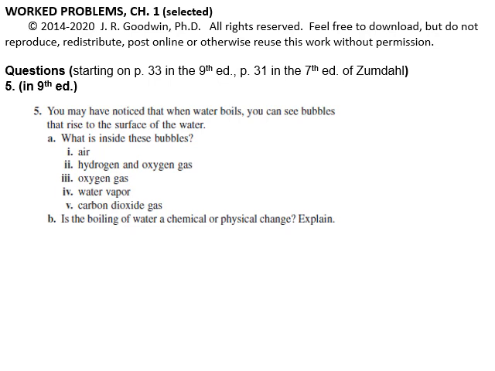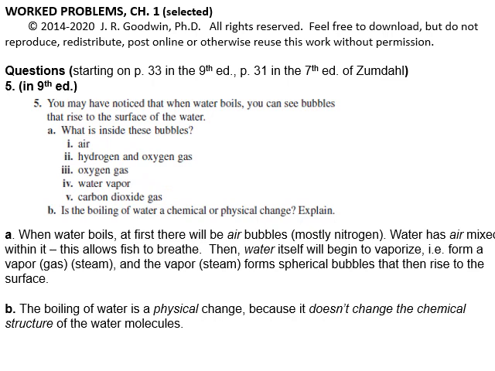So the answer here is, at the beginning, it's air. And then after that, it's actually water vapor. So let me get my marker working here. This is what's going to be happening at the beginning, and then water vapor here. You will never have any of these gases like carbon dioxide or hydrogen or oxygen. And then B says, is it a chemical or a physical change? We've already talked about this. It's a physical change. Okay, next slide. And here's your answer. If you want to take a look at it, you can pause the video.